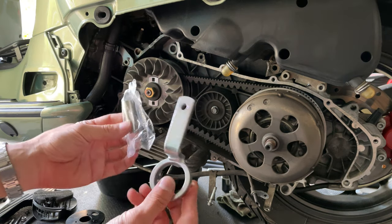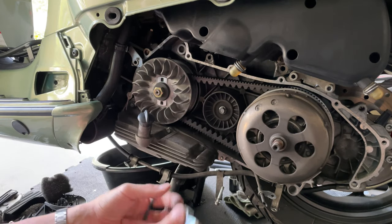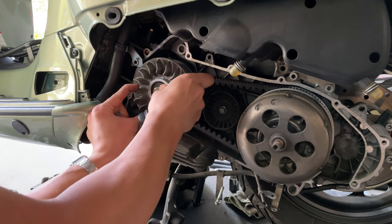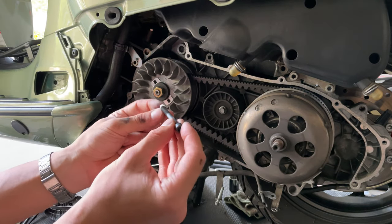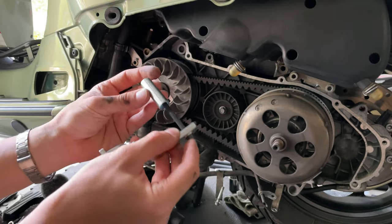Grab our tool to remove the barrier. We got a 5mm Allen key. So you want to go ahead and place that into the slot. You actually have two slots where you can place this tool. You can place it right here or right here. You want to put the washer first, then you want to put the tool, and then you want to put the spacer in.